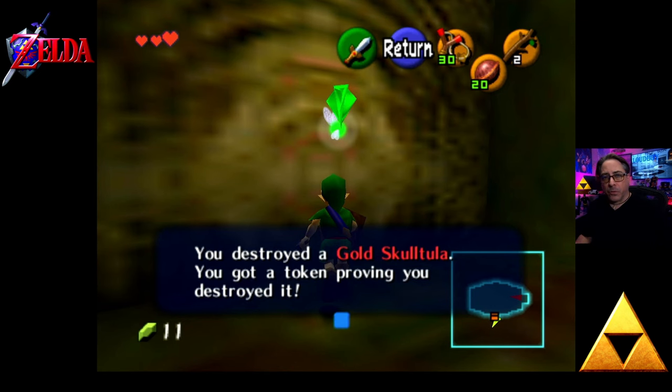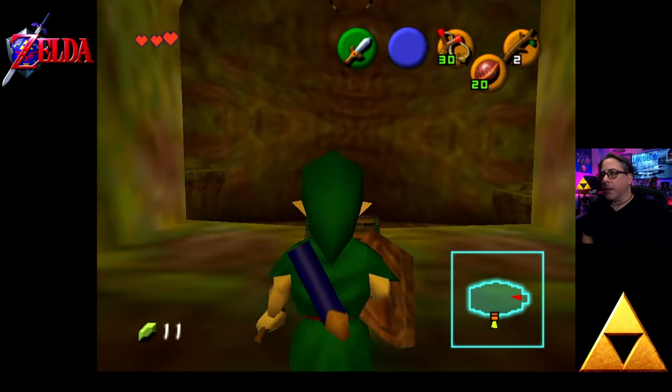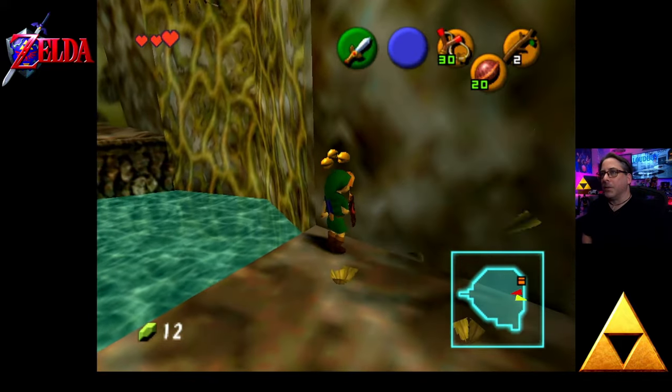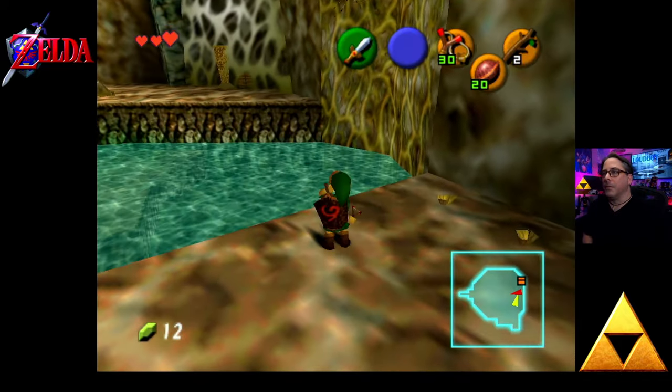A lot of times there's a hole in the ground and you can't see it, right? It's kind of cloaked, but the Song of Storms or a bomb will expose that. But this allows you to see, if you will, hidden things. Now remember, we got a gold Skulltula before. There's a couple more down here, including right here.